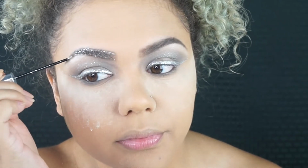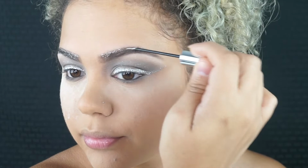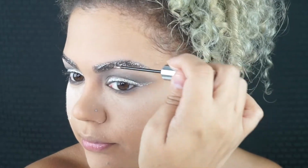So I definitely felt like this step and doing this to my eyebrows really helped me tie the whole look together. I think that it made it look very Halloweenish, very magical, very icy. So this is probably one of my favorite steps in the entire makeup.